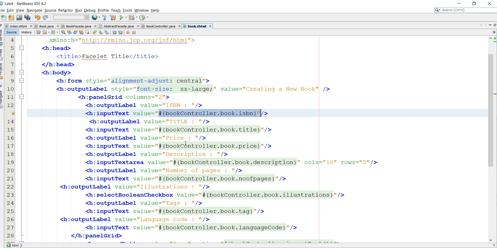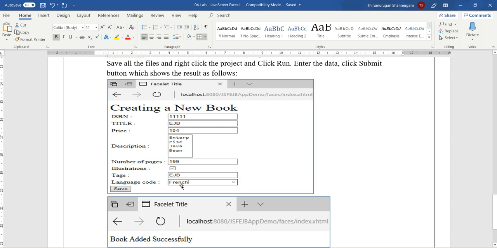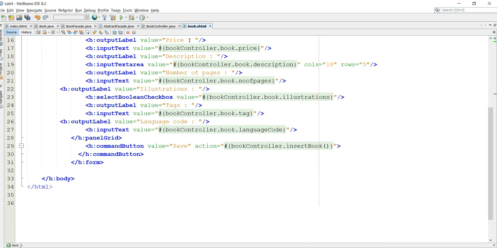Therefore once the user enters the data of ISBN, immediately that is updated in the entity class. Once it's updated in the entity class, automatically it is bound with the database and finally updated in the database also.